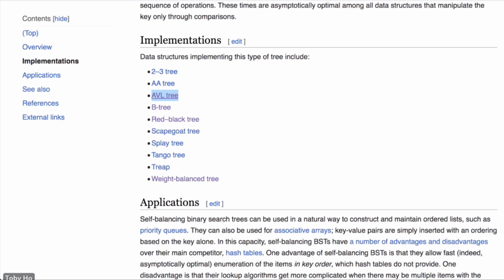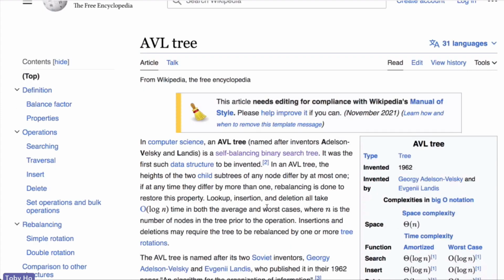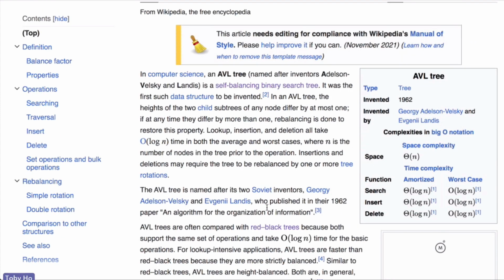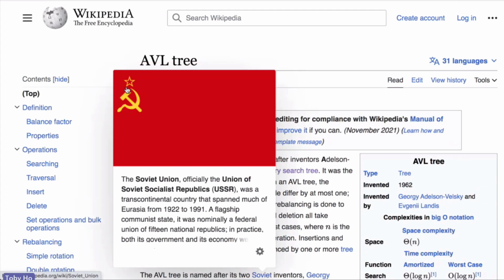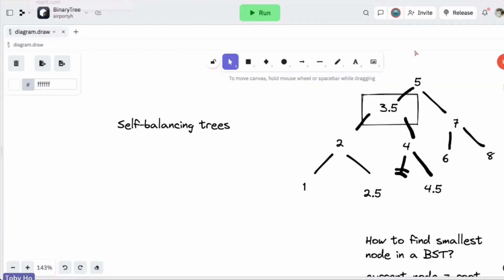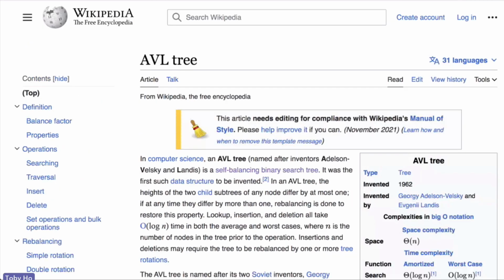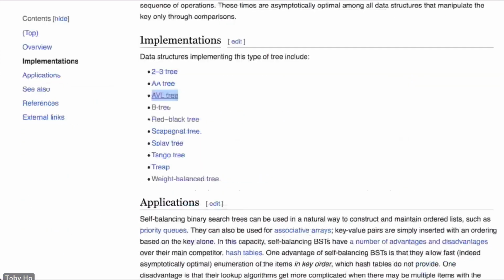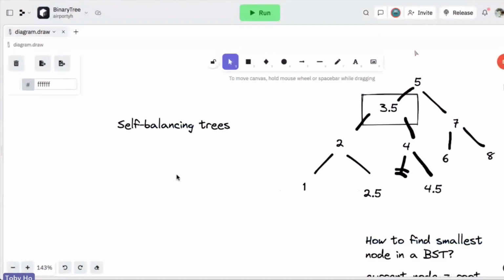And then the AVL tree, I don't know which things actually use the AVL tree, but they all center around one idea. I'm not going to go into the specifics of the individual ones actually, partially because I haven't studied them recently.